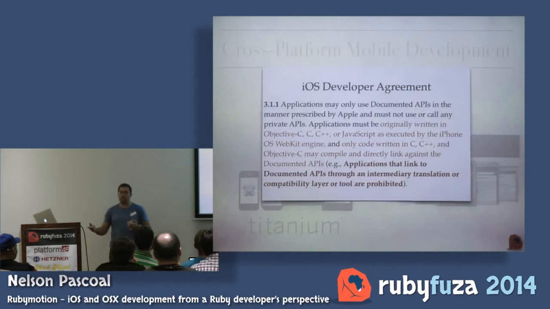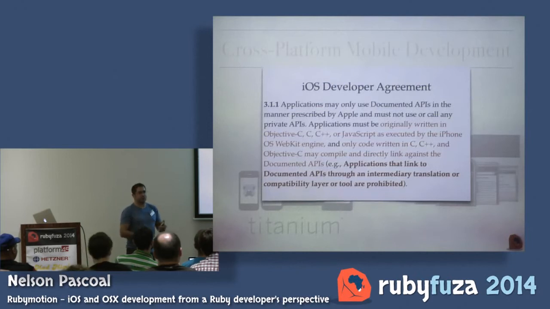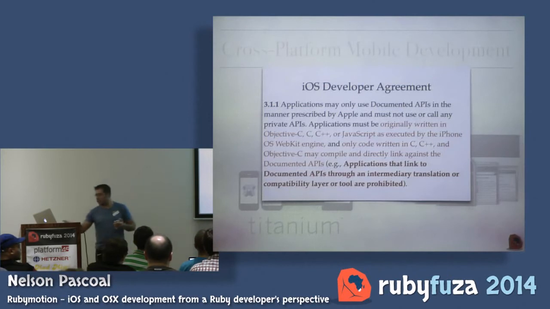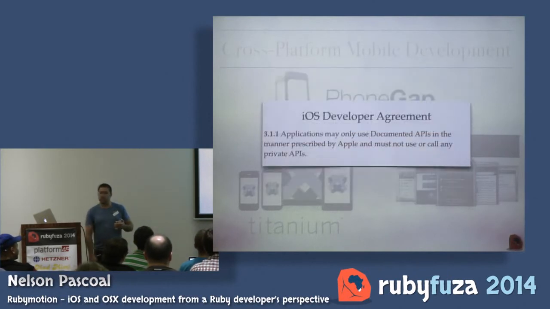Because even the Objective-C guys, who were the loudest voice against this clause, even if they included some third-party API into their apps, like one of the most popular ones, Pixate, which allows you to use style sheets to style your app and compile the style sheet into your app, very cool, you guys should check it out. Even using something like that could technically make your app not acceptable for the App Store. So fortunately for all of us, the guys made enough noise and the developer agreement was pretty much changed to just this first paragraph. So happy days.